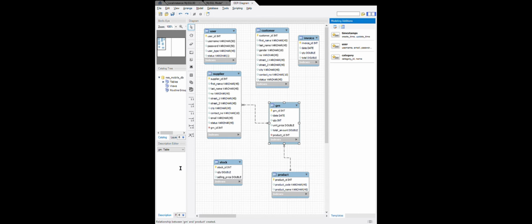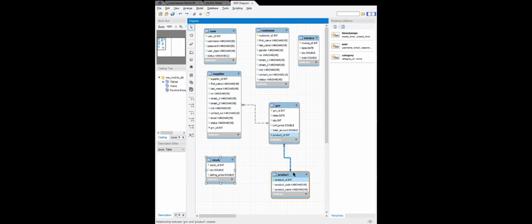What is the database relationship between the product and the stock table? So basically we have our product table here and we have our stock table here. In the product table we need to know how much stock we have. So we need a relationship which is I think one-to-many. We need to know how much stock we have of each product.